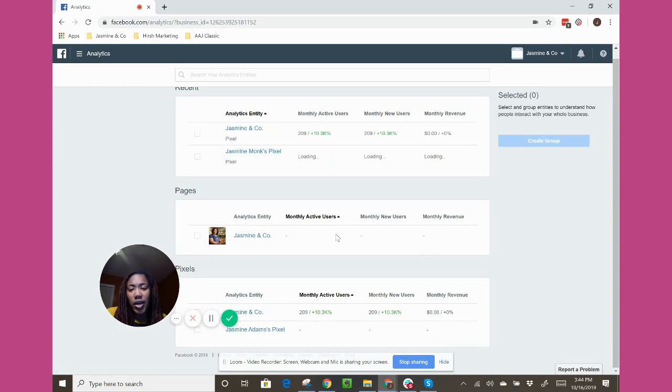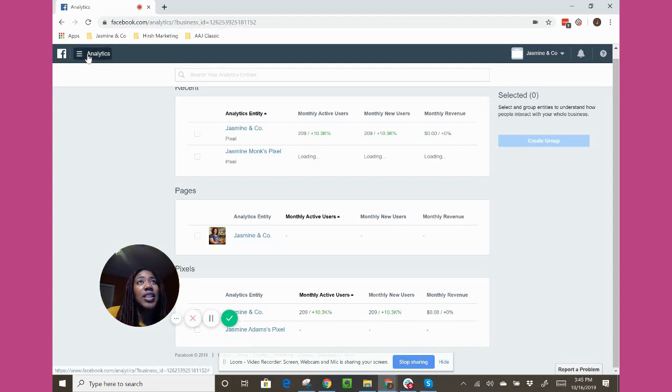And you can just go in here and check all this information out. So make sure that you go and grab the Facebook pixel. You can definitely YouTube a video and install it yourself, or you can get somebody to do it really quick for you and install it on the back end of your website, and you'll be able to see these same numbers that I see.